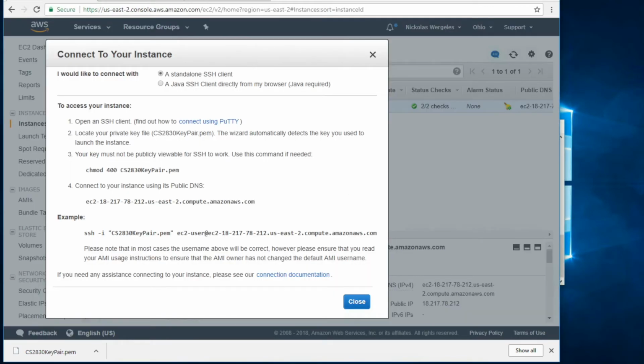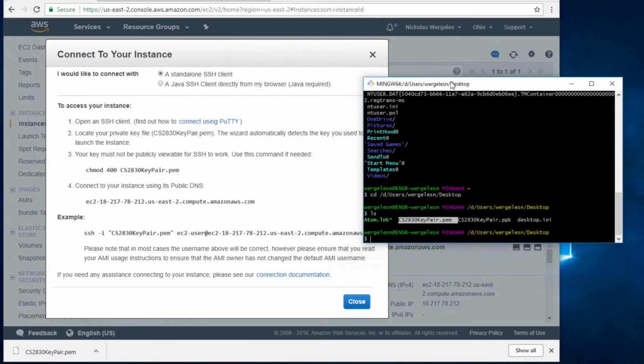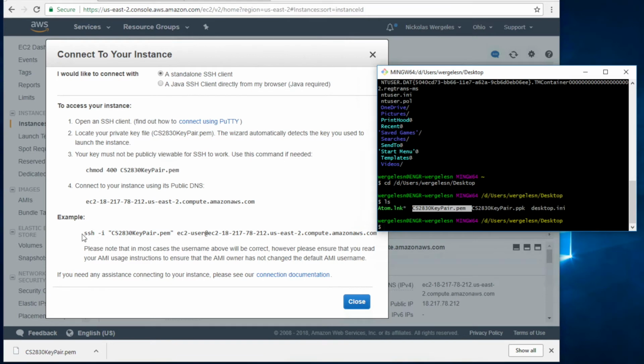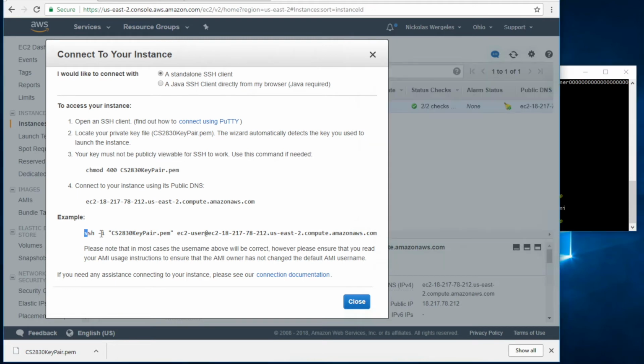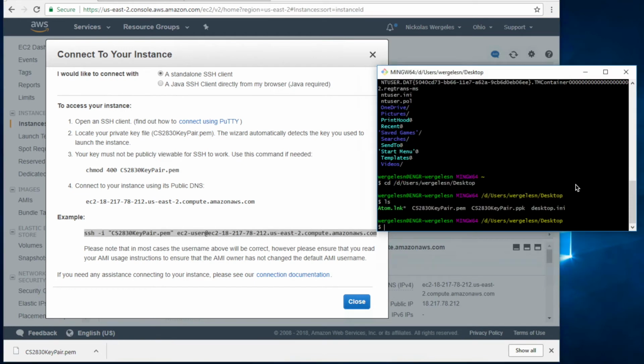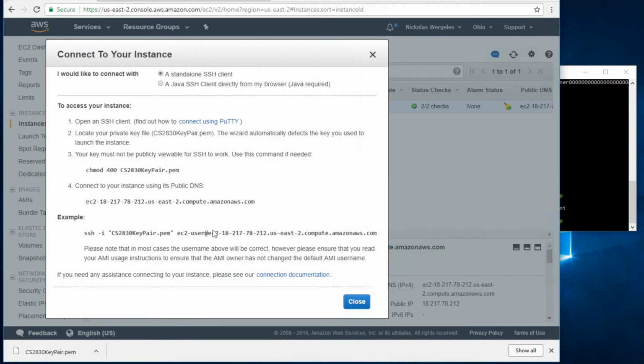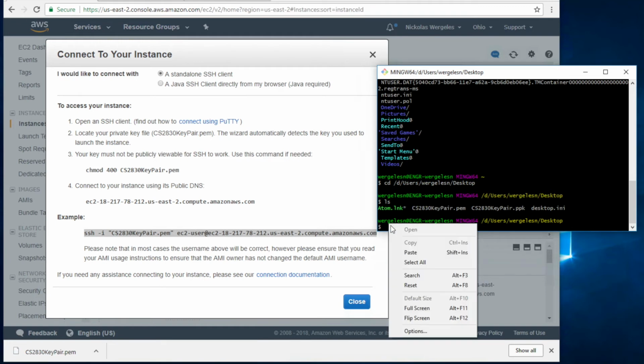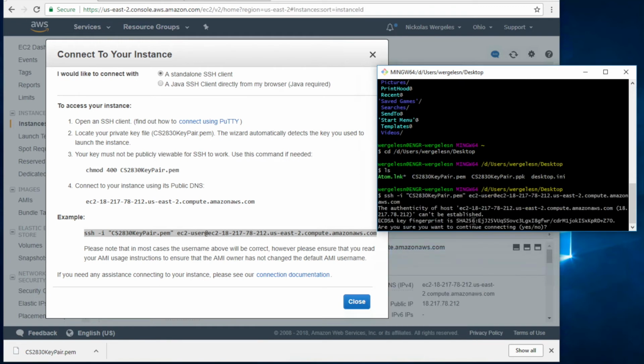You will want to have your EC2 management console open. This has some valuable information on what we need to do. Here's your public DNS, and here's an example SSH command that we're going to need to type. So when I'm in the directory where my key pair is, I can go ahead and copy this SSH command, paste it. And pasting in GitBash is a little funny. Okay, so I did a Control-C, Control-V. It doesn't paste. What you need to do is right-click. Okay, if you do a right-click and paste, then you can get in.